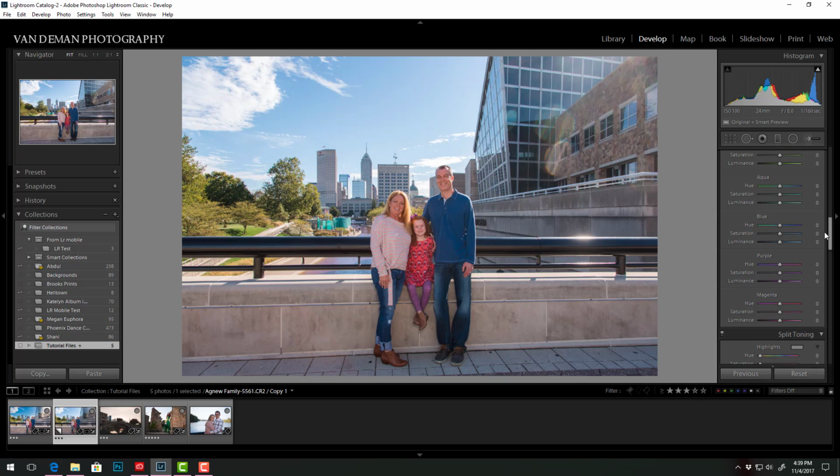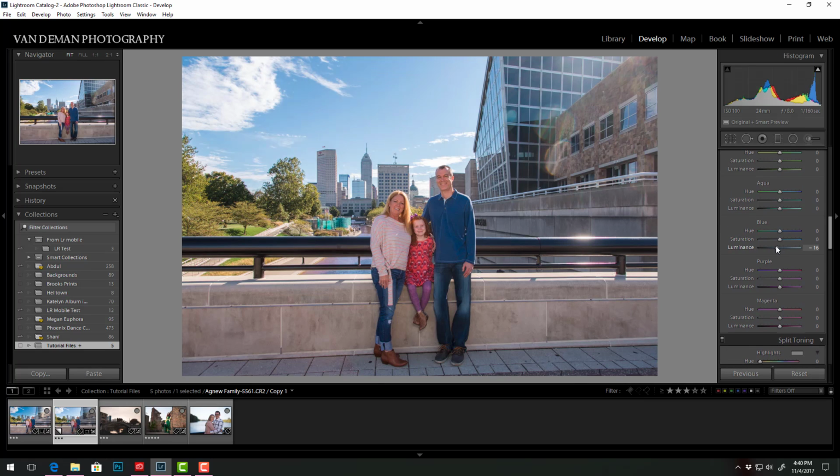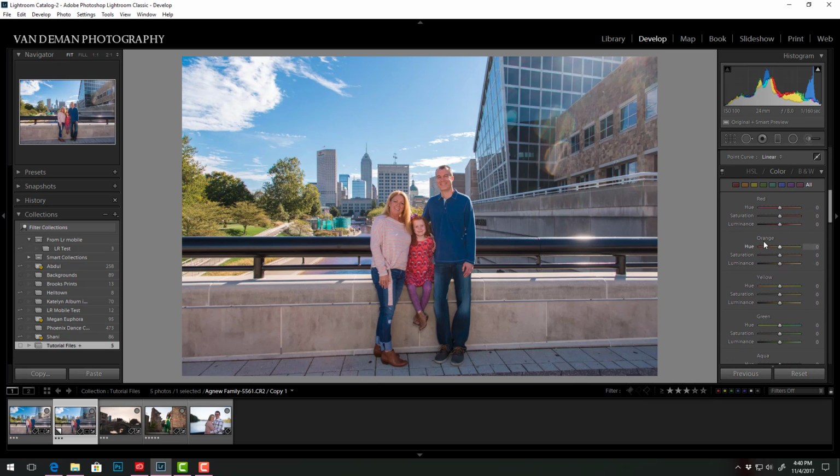Then if you want, you can come down in here on your color section and do some specific toning with the blue, like pulling it down on luminance and boosting saturation. Again, like I said, the one that I did earlier, I probably went too far, but toy with that until you get what you're looking for. The orange tones impact your skin tones on most people. Even dark skin, it'll adjust it somewhat. So sometimes with this, I'll boost those just a little bit. If people have a very orange tone to their skin already, I'll drop that down just a touch.